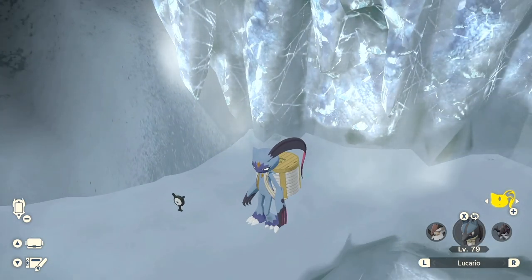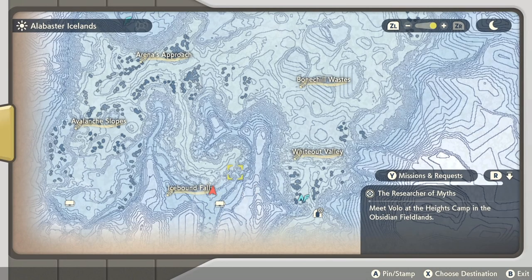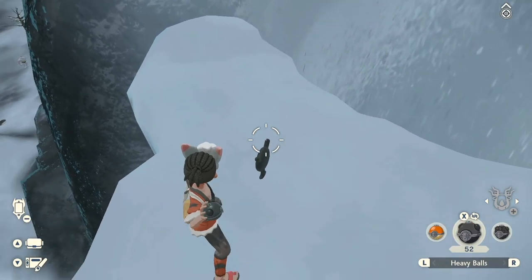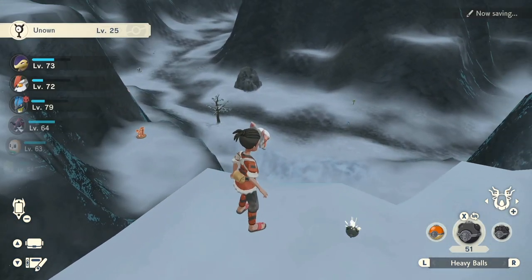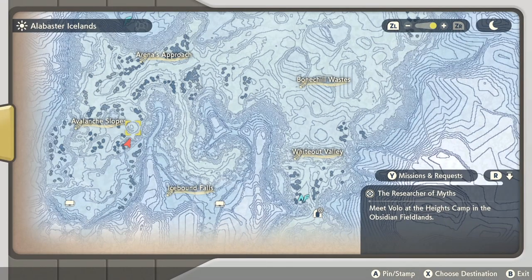Now let's go hit him with a Poke Ball. Show you where exactly he's at on the map. Again, right here, right on the S of Icebound Falls. I want to hit it with a Heavy Ball. And we should be good. Got an Unown.